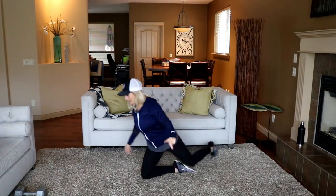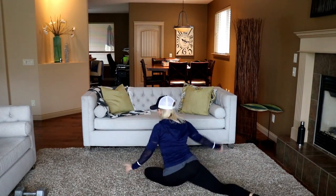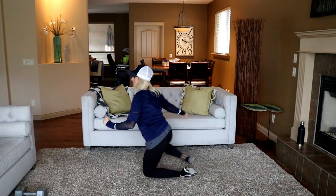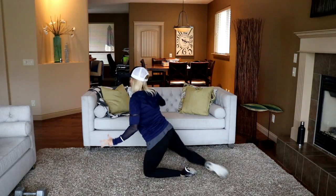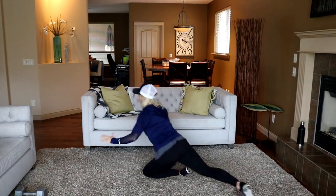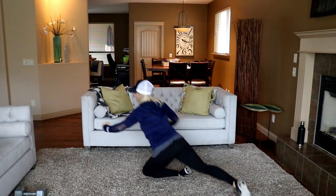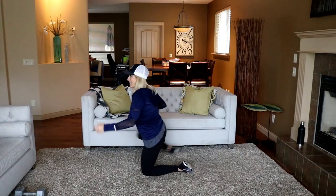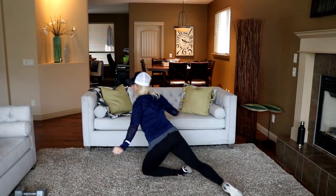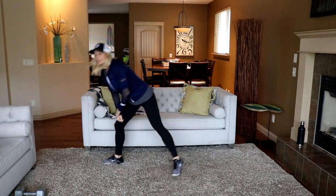All right, switch sides here. Wow, quads burn already just on this little warm-up. That's how it always is for me, and I think that's why that plyometric workout that we did the other day, if you joined me on that, oh, all of you said that it just burned your legs so bad that round one. I think they just had to get used to all that lactic acid in our system. Okay, good, let's go back to the plié.